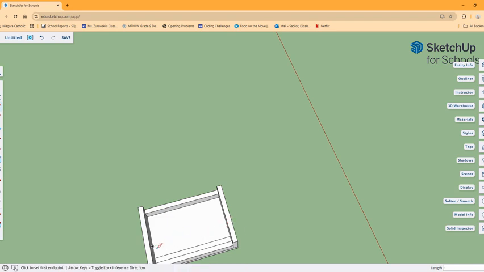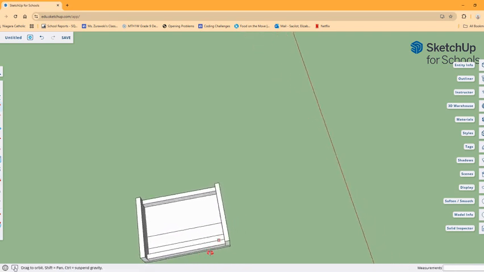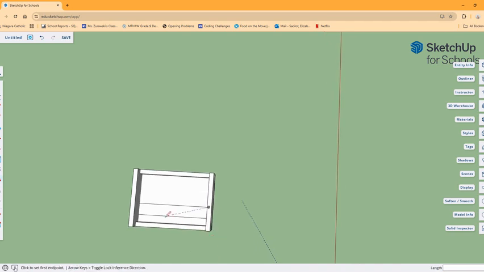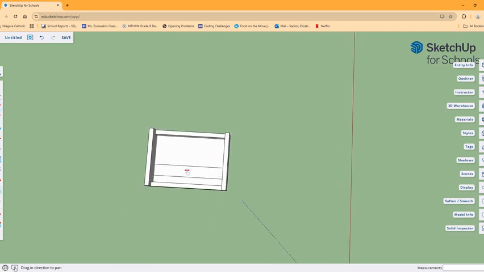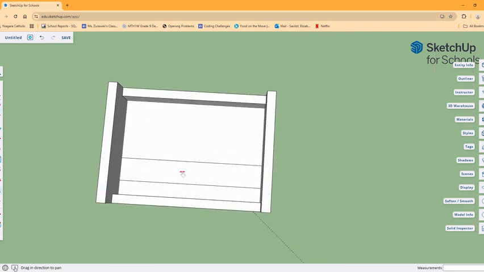So again, from the end point on the green. Okay. And it does look a bit off because this is 2 inches, but this is covering part of it. So I'm just going to set myself up a little bit better so I can see both sides here.